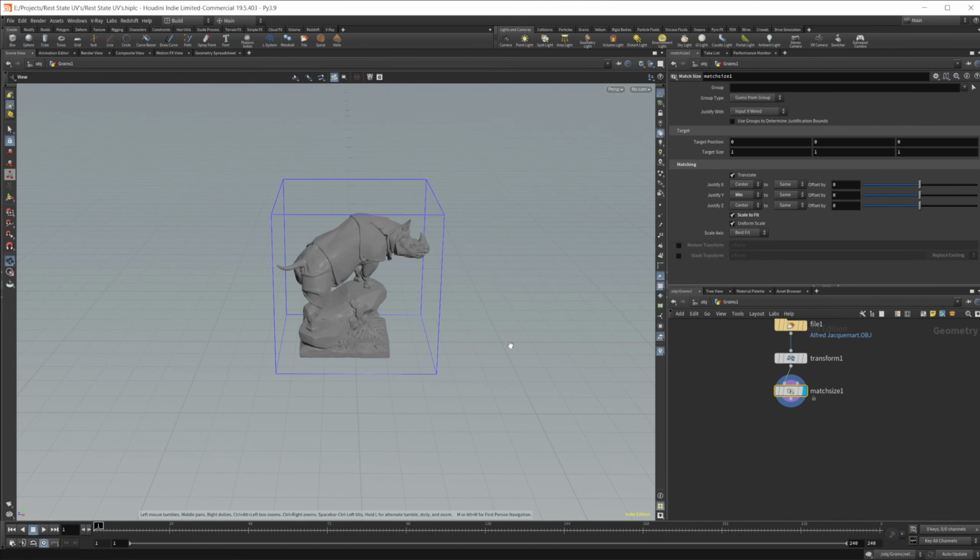And all I've done is brought the file in. I've just changed the orientation of it and then dropped down a match size with it set to min and scaled to fit so it's not so massive. So I'm going to do this with grains. You can do this with RBDs or, like I said, morphing geometry, all sorts of different things it's useful for. But I'm going to do it on Vellum grains just as a demonstration.